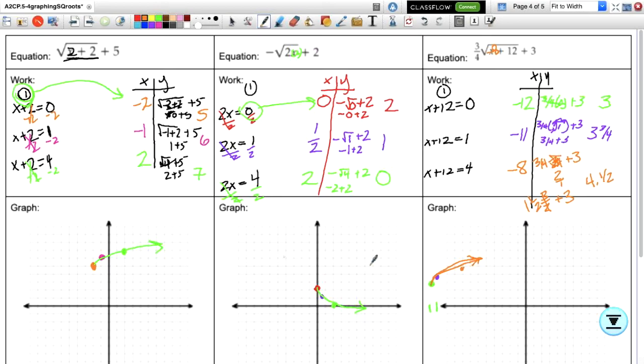This is the process I want you to go through when you're graphing square roots. You're going to take your radicand, just the radicand, and you're going to set it equal to 0, equal to 1, and equal to 4, because those are the 3 smallest perfect squares. It's going to make finding your y values, finding your outputs, easier. So that will give you your 3 x's. Once you have them, you're just going to plug in those 3 points. It will always give you the starter and the following 2 that you need to define the curve.